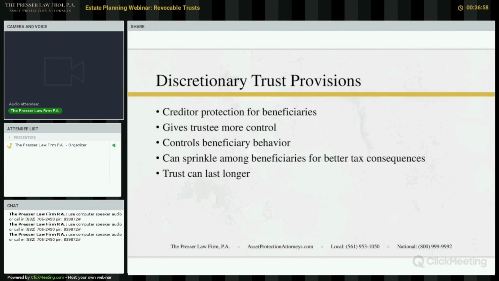Well, if a beneficiary is going through a divorce, we don't want to put any money in their hands, because then it becomes a potential marital asset, and it's possibly going to go to the ex-spouse, or it can be used in the calculation of child support and alimony. I will tell you that most state laws allow for trusts to be broken into for alimony or for child support. Mostly for child support, some for alimony. So you have to be very careful if a beneficiary has any sort of mandatory distributions, the trust can be attached. If it's discretionary, then it's much more difficult.